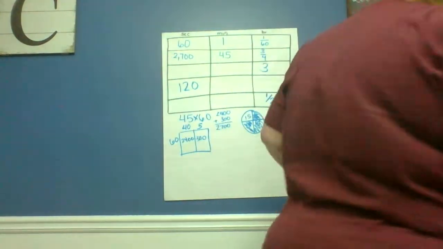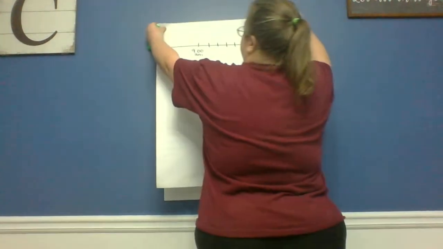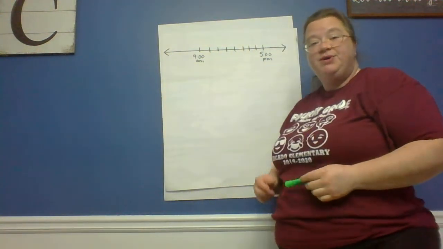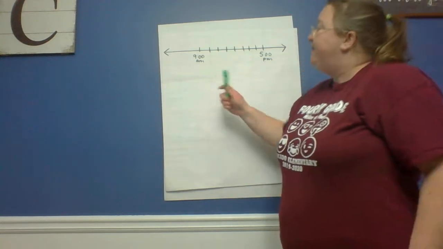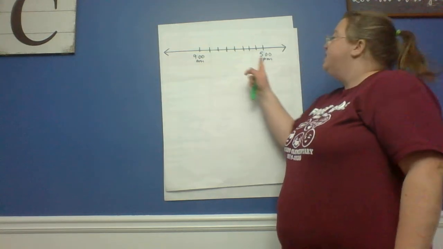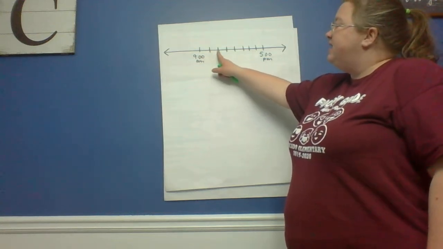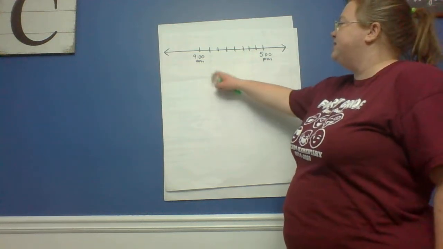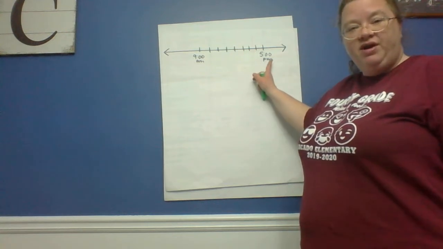Let me move my other poster over. Okay, so when we do elapsed time, it works really well to put it on a number line. And this might be a little bit hard for you to see. Hopefully you can see it. But I went ahead and put his work times on the number line. So 9 a.m. to 5 p.m. And I counted these out. These are hours. So 9, 10, 11, 12, 13, 14, 15. No, that's not how you count time. Silly Miss Cross. 10, 11, 12, 1, 2, 3, 4, 5.